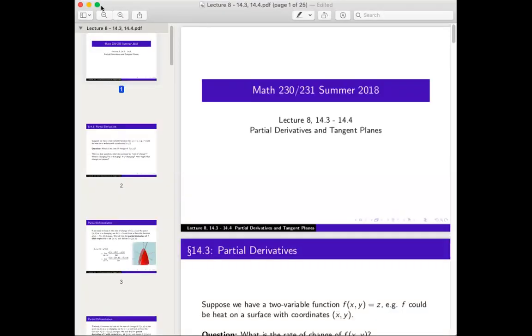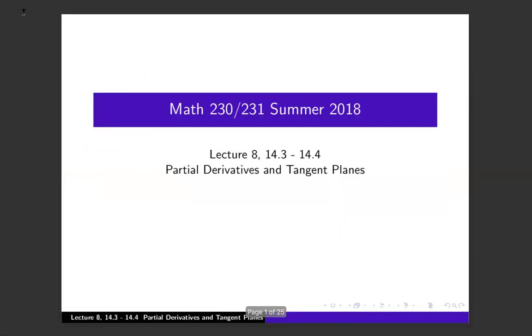We are continuing our discussion of two variable and three variable functions. Last time we looked at what it means for a function to be continuous, and we're going to continue along that theme today. The natural next thing to do after beginning to introduce continuity in calculus is to introduce this notion of smoothness or differentiability and what exactly that means.